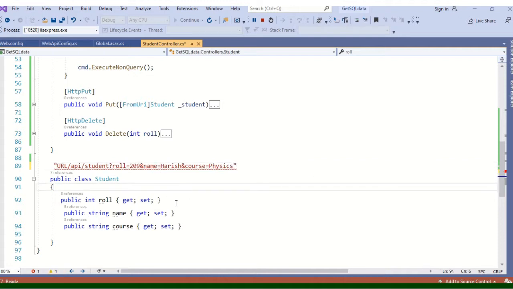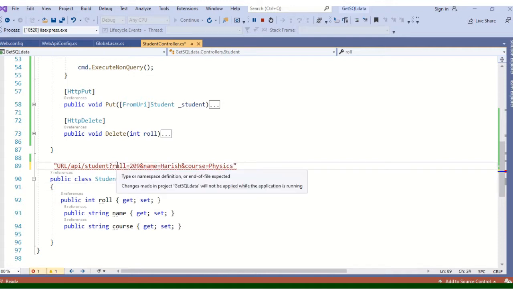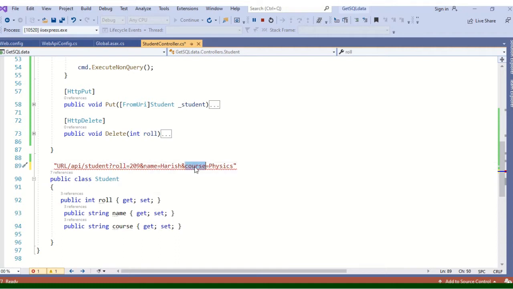See here, role, name and course are all members of the student. If we type like this, it means we are passing a student object. This selected line is a student object to the web API. So I will copy this.